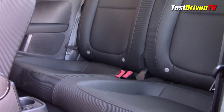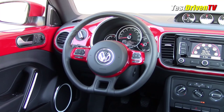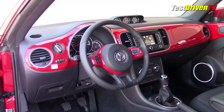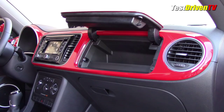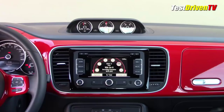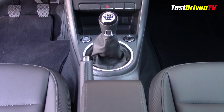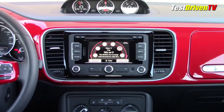Back seat passengers will enjoy more headroom than in the last-generation Beetle as well. The dash offers up a playful design with body color panels and a simple layout for switch gear. While it's a bit retro, it still has German-bred ergonomics. There's a lot of storage too, with two glove boxes — one upper and one lower. Steering wheel-mounted controls for audio and trip computer functions follow the Volkswagen standard and work very well. The center stack is laid out simply with all pertinent switch gear right where you expect it. The start button, in recent Volkswagen fashion, is on the console. Our Beetle is equipped with the touchscreen Fender audio system with navigation, though missing from the system is the now almost-expected backup camera. HVAC controls are the simple-to-use variety with knobs for temperature, fan speed, and vent locations.